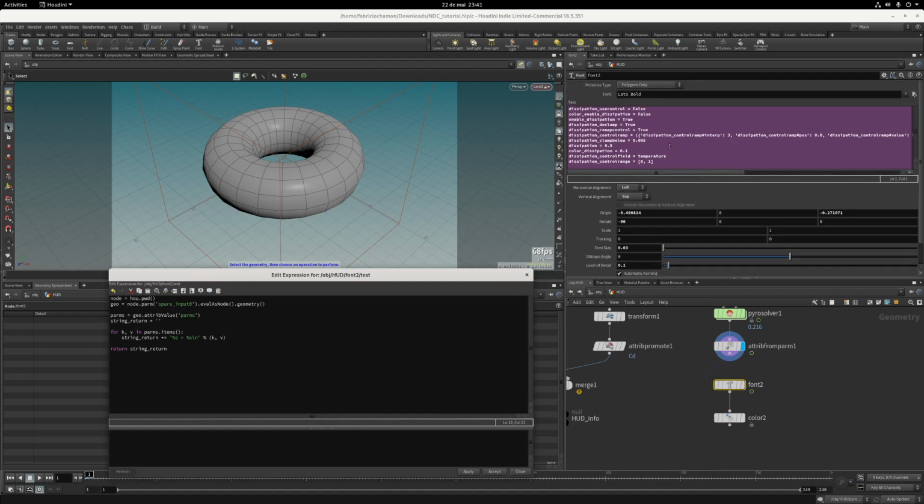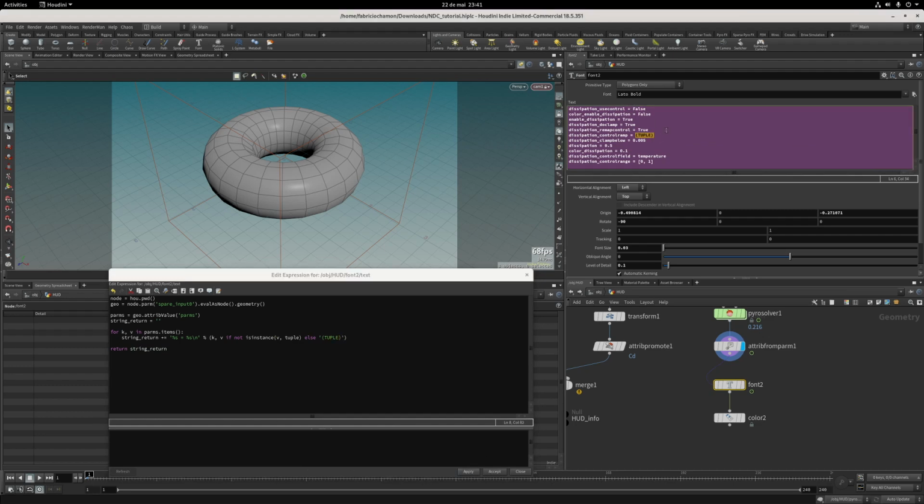So I'll just change one thing. If the parm is a tuple, just because I don't want that large value to show on screen, I'll just add a warning that this is a tuple and I'm not going to show anything. So we can do v if not isinstance v and tuple. Otherwise, we're going to show just a text called tuple, like so. And there you go.